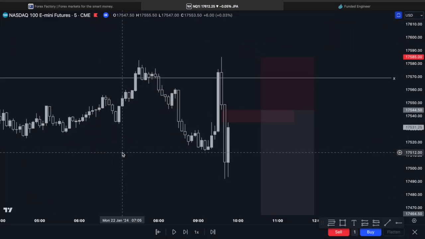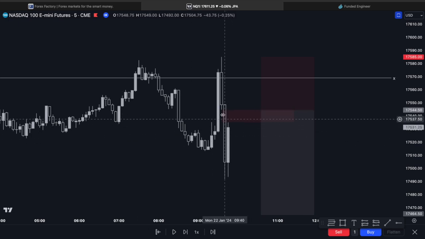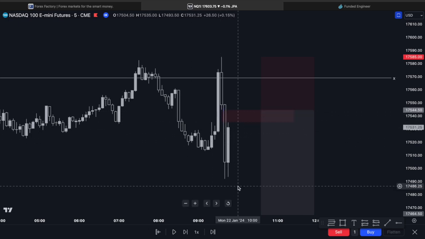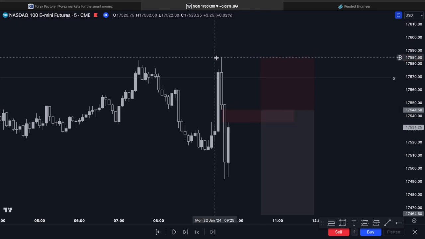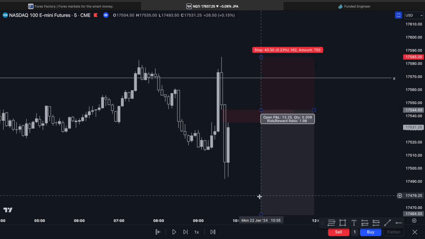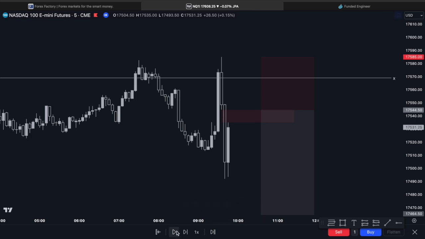After taking out the liquidity on the 4-hour time frame, on the 5-minute, we've left this bearish fair value gap here. I personally don't like to catch the top of a move, especially in a parabolic, expansive market. But if you're confident in the move, you can place your entry at the top of the fair value gap and your stop loss above the highest high and shoot for a standard 2R.